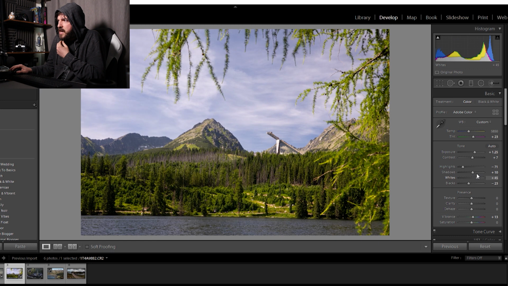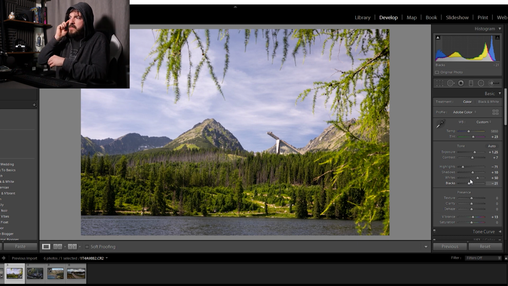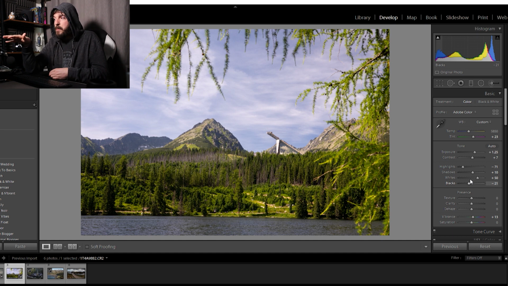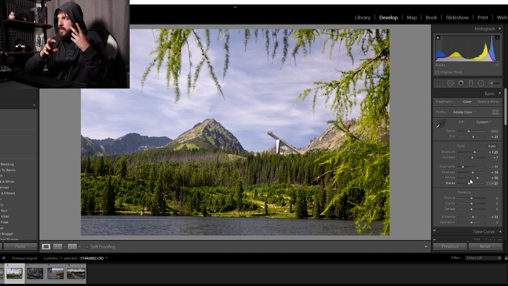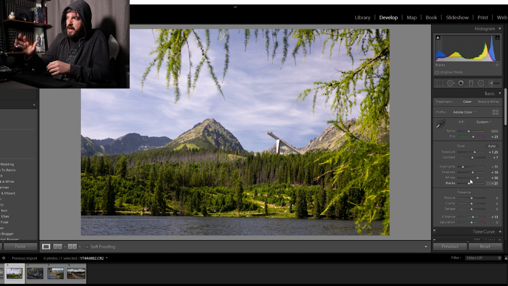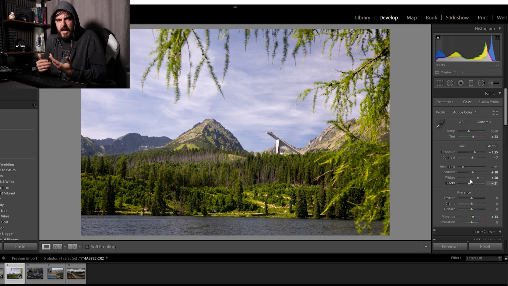And those whites, I like lifting those because, again, it adds a little bit more contrast. It adds a little bit more pop to the scene. So around +50, and dropping those blacks around -21. So that is a point that I'm happy with. And I got there, I think we're talking about a half and half between me and Lightroom. Lightroom started us off, and I've nudged it back into an area that I'm happy with.